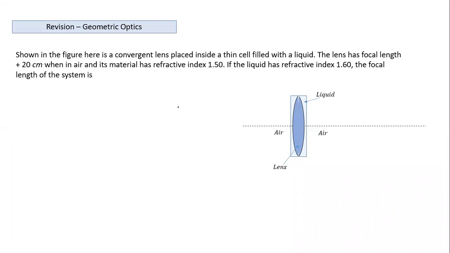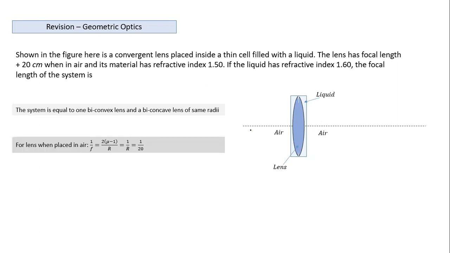Can we also find out the focal length of the system? This is also similar, and there are three lenses here. Whenever three lenses are there, we always assume there's a small layer of equal radius on the other side between two lenses. So there are three lenses, and again, we can easily calculate this value for a lens placed in air.